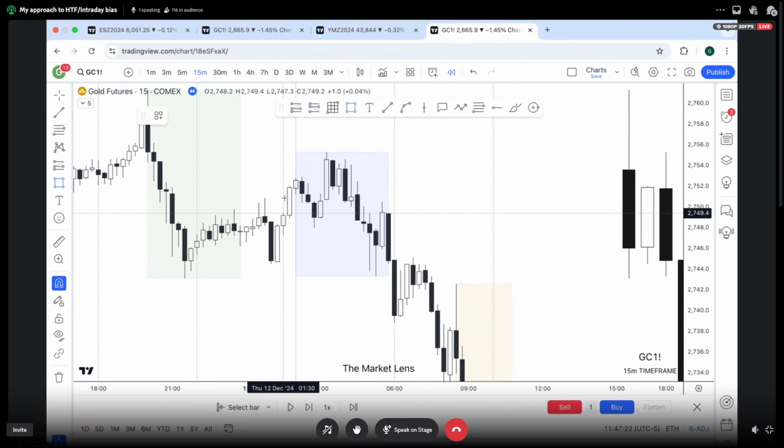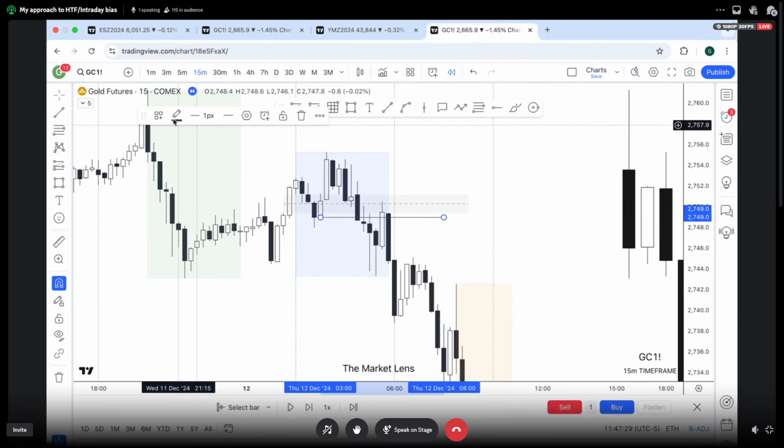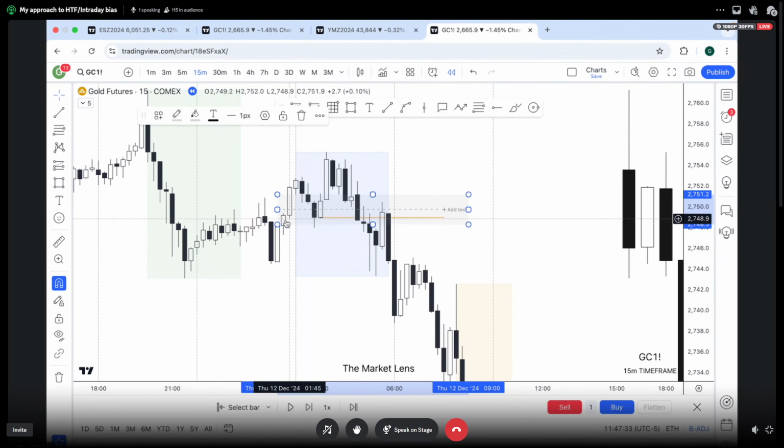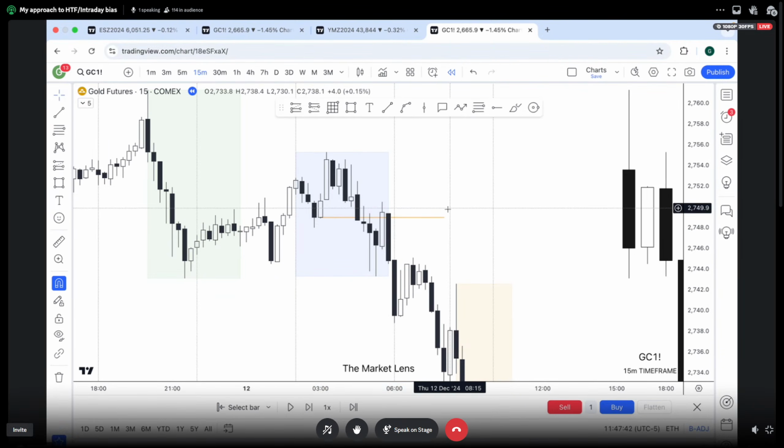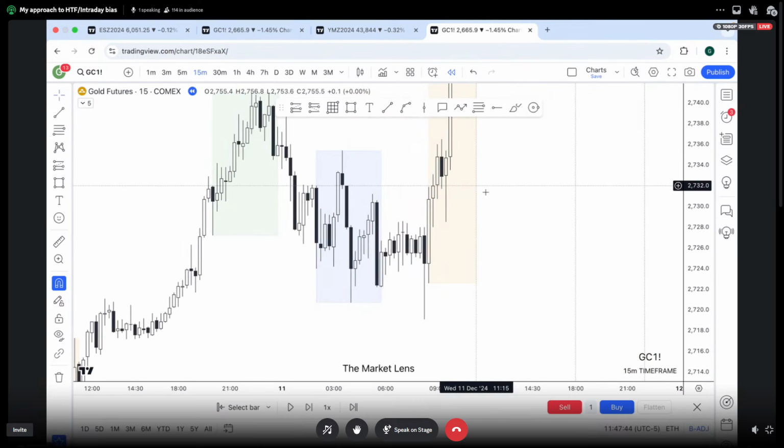It doesn't really matter. Like you see, this one was respected. Drag that out in time. Now you have PD array alignment essentially. You have this opposing candle and this fair value gap here. We can use all the fair value gap, like this little one. I'm not just going to use this one. I might as well just use all of it. Drag it out as just a general area. So like that. You can see this the previous day as well.